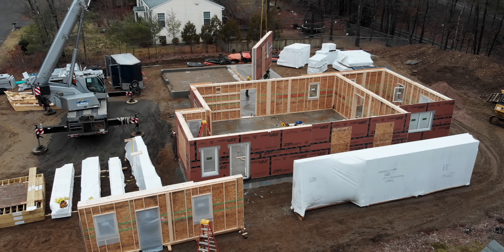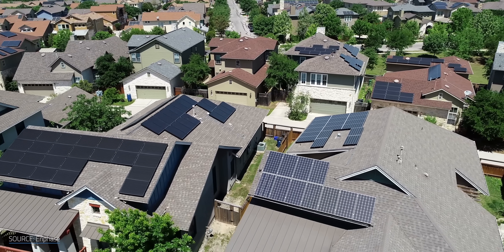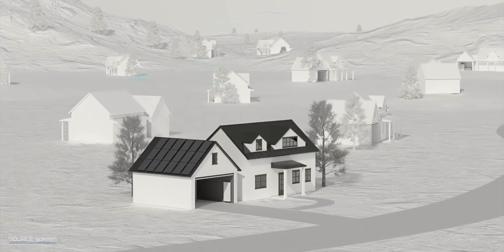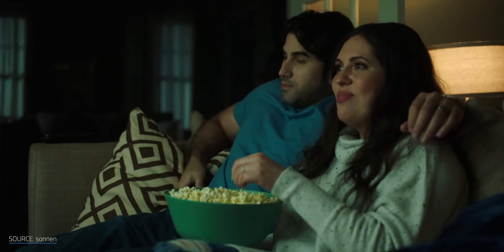I'm building a new energy efficient home with the goal of achieving net zero energy, meaning I'm producing as much electricity over the course of a year as I'm using. A key component to that is energy storage. As I've been planning out my new house, I've been compiling what I think are the top 5 home battery options on the market, with a couple of bonus call outs at the end. Without energy storage, I'd be flooding the grid with my excess solar production in the middle of the day. That does get used by my neighbors and community, but it's not when the energy is needed most — like in the evening and overnight.